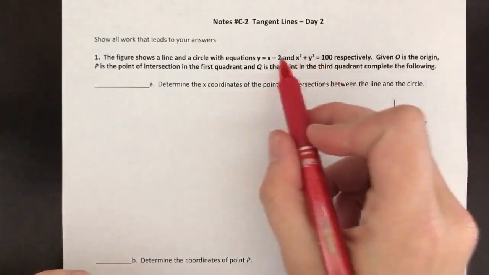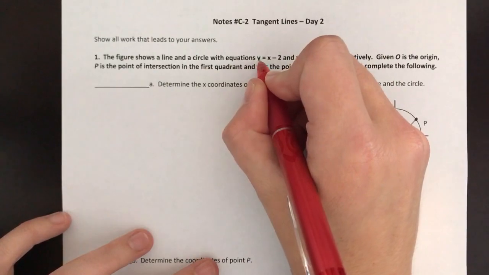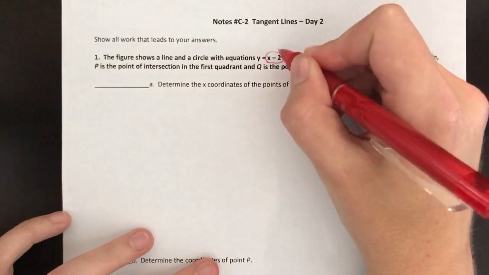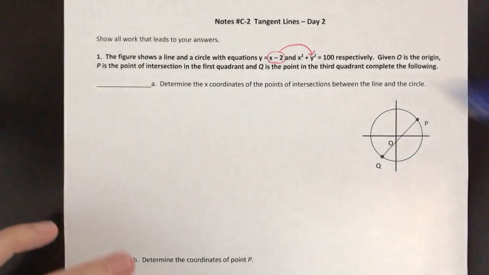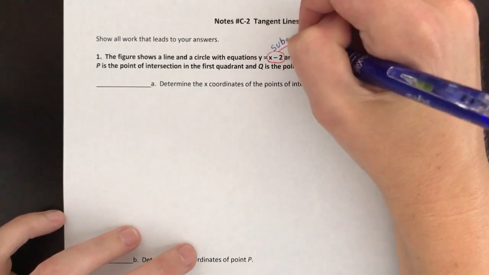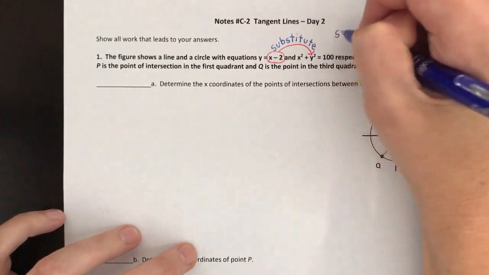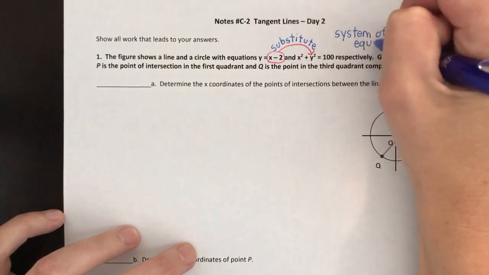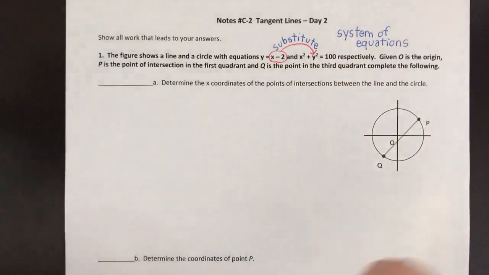So because of the basic setup of these two equations, the substitution method is easiest. I notice this equation here is already in y equals form. I can pretty easily plug in this expression, what y equals, in for y into the other equation. Okay, so again, this is called the substitution method. So we're going to substitute, make sure I spell it right, because this is a system of equations. So remember, there was the elimination method, lots of different methods, but in this case substitution seems easiest.